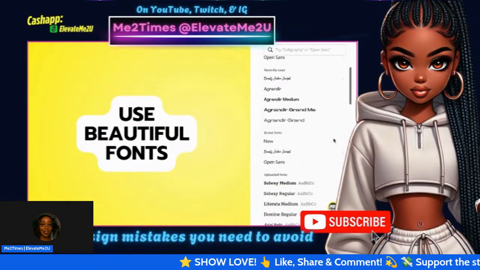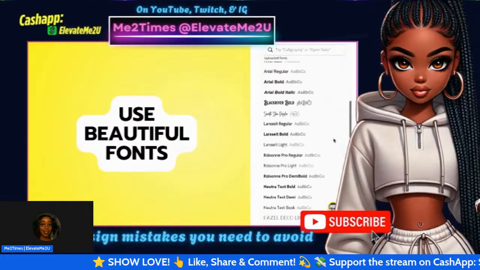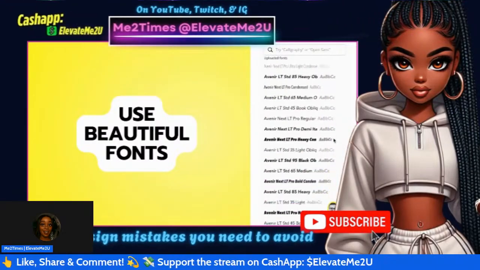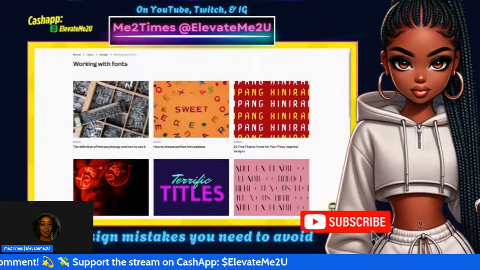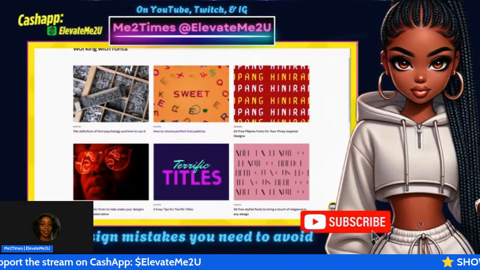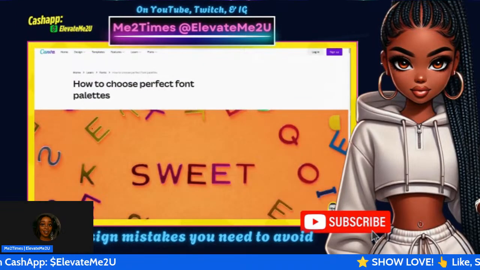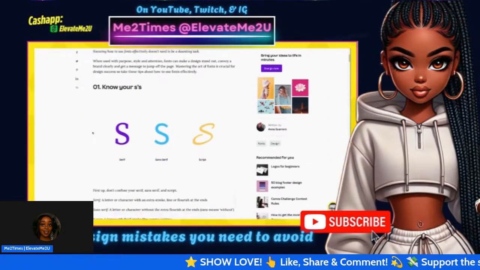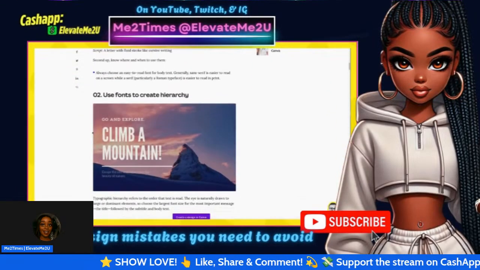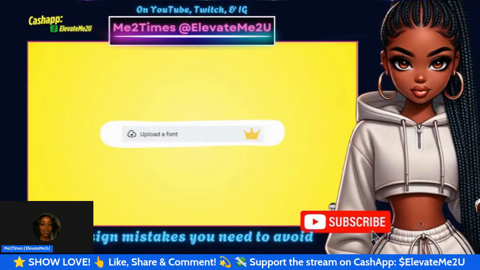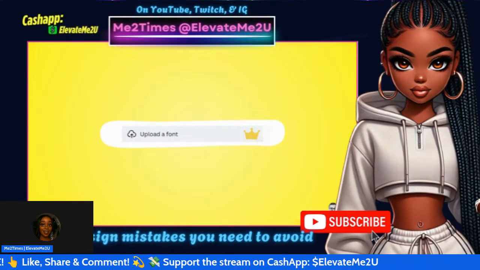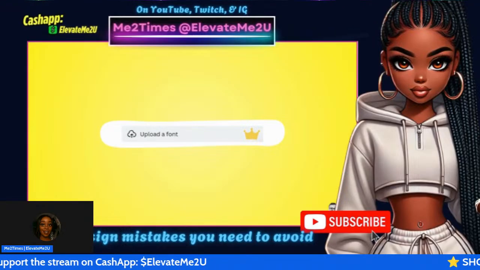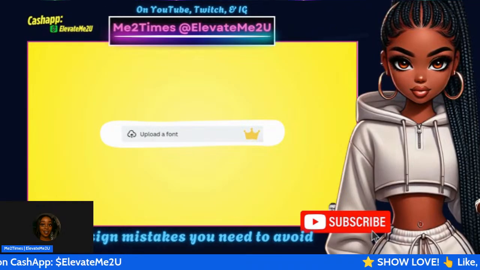All right, guys, let me share something else I learned with you. One of the quickest ways to produce beautiful design is to use beautiful fonts. Fonts are really important for presentations, so take time to analyze what Canva has in store for you. Do your research on the Canva website. They have a ton of interesting resources when it comes to font pairing or font combination. Also, remember that Canva Pro lets you upload your own fonts. That could be very useful if you have purchased a specific font for your company or for your brand.